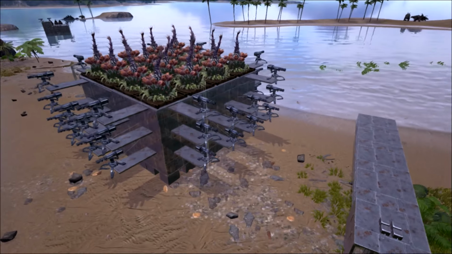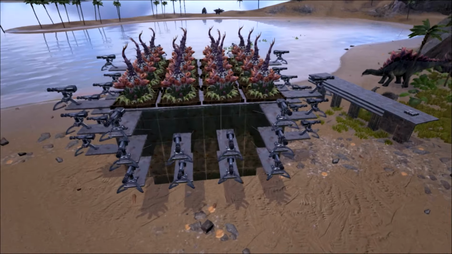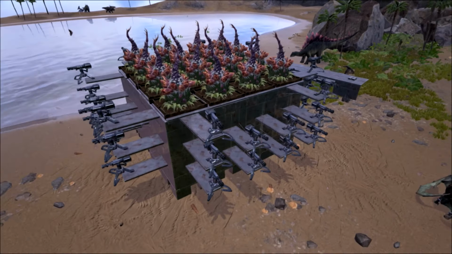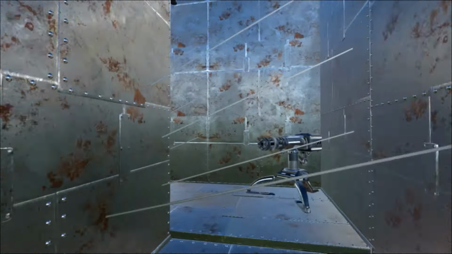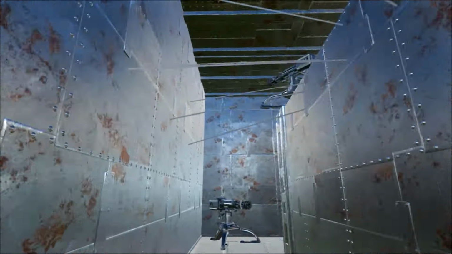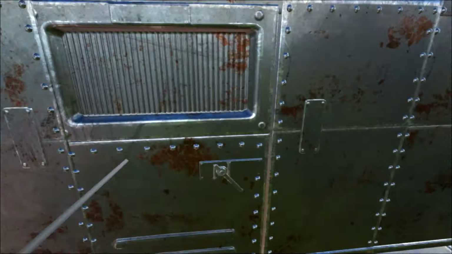So you can see here, this is our base. It's completely sealed in now. I've got a generator on that inner wall, so we've got essentially 6 layers of wall at any given point to get all the way in. I've got a couple of internal turrets which I'll get some footage of to show you in a moment. And yeah, that's basically our base.